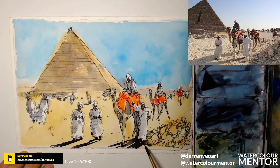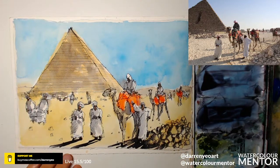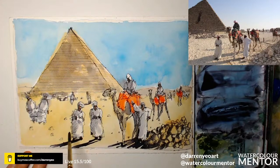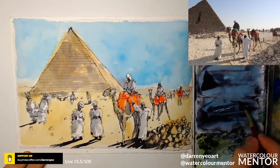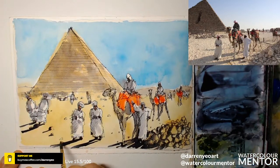Even these rocks, you could get them to cast a bit of that shadow as well. Especially while they're wet, it'd be nice to get in a bit of wet-on-wet dark parts in here. Speeds up that process. I'm not bringing out that hairdryer this part. Just some darkness in these rocks in some areas. Got these people here, so we can just get in a little shadow again running off into the distance like that. Quick and sporadic stuff there. Even the rocks, they will form a bit of a shadow, a tiny little shadow as well.